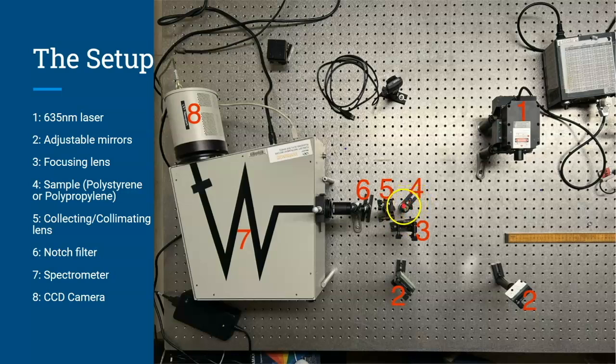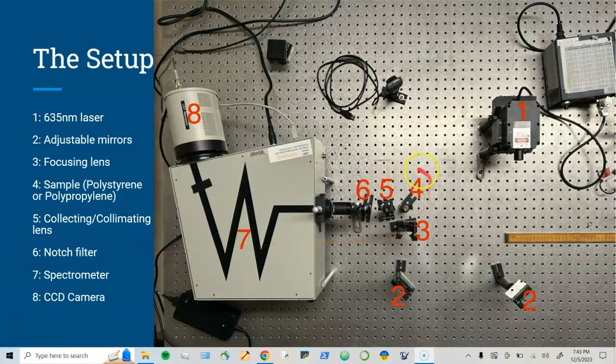From there, most of the light went through, but the scattered light is random and goes in all directions, and we have to collimate the scattered light. So we want to use as small of a focal length as possible to capture the most data. We used a 25.4 millimeter one. Then at 6, we have the notch filter, which gets rid of a lot of the red light to make our data less saturated.